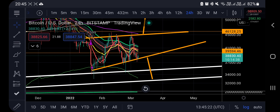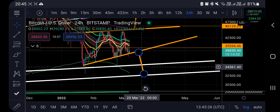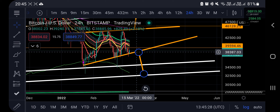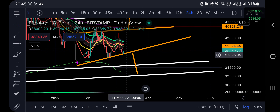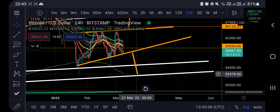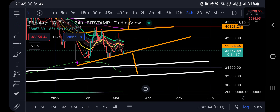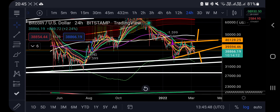The measure move I have drawn in here — I'm on my phone so I just drew it in. The measure move coming down here because this has already got multiple lows along this line. Essentially what we want to see is a low form under the line, a retest of the line, and then break that for a substantial measure move all the way down to the volume weighted ATR band on the daily. That's also the bottom of the trap zone, at 33K on our major pattern.